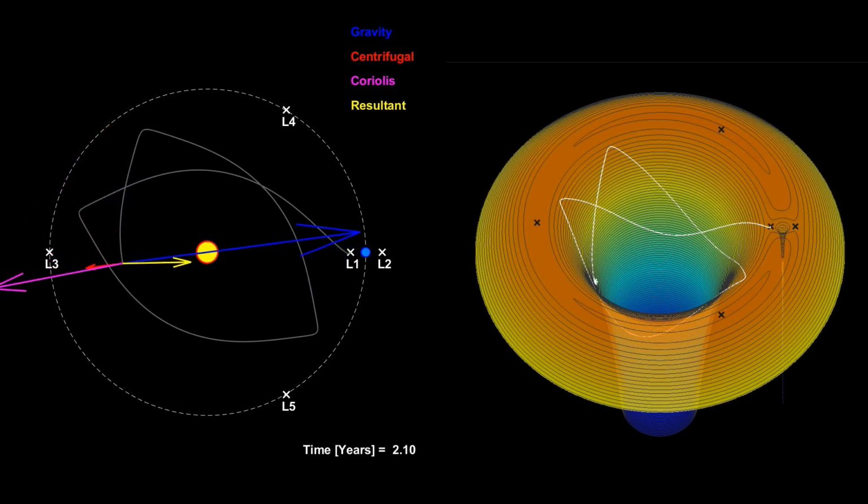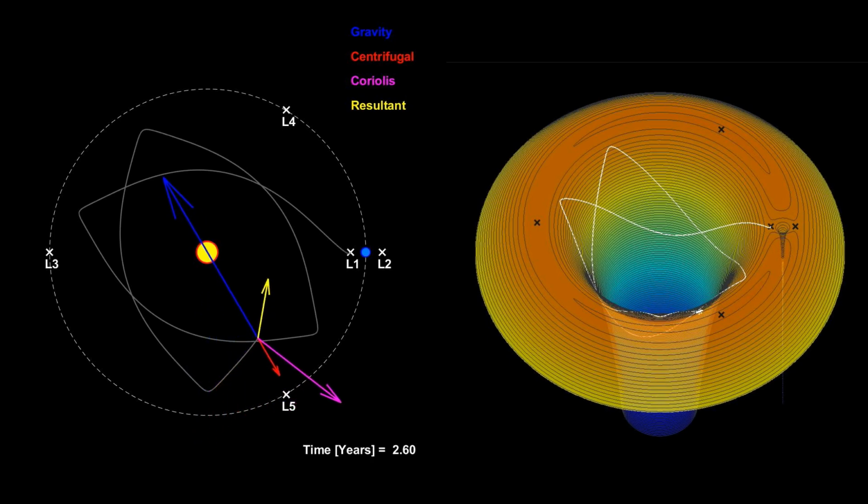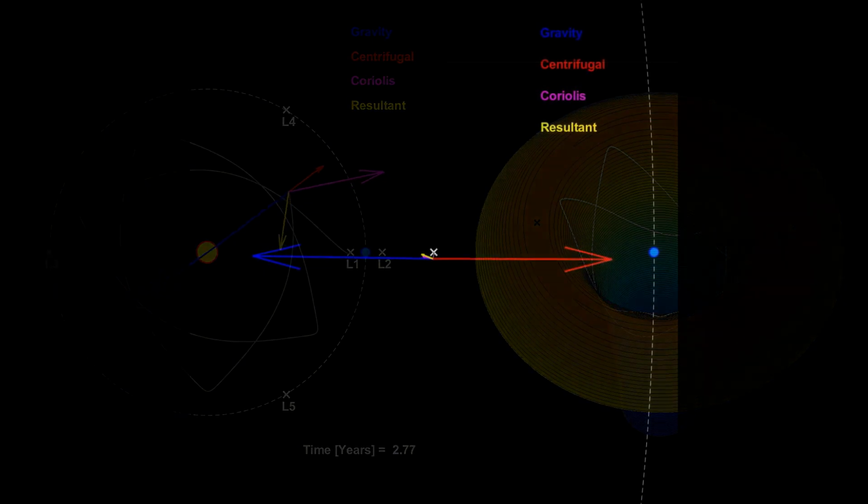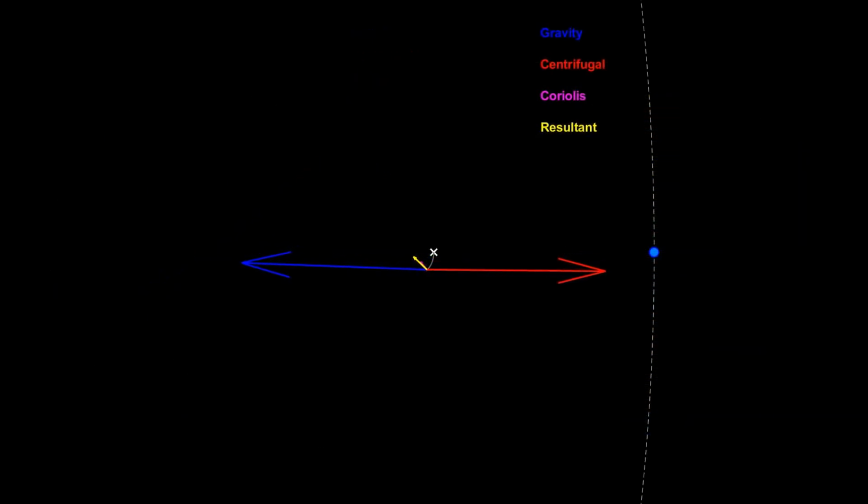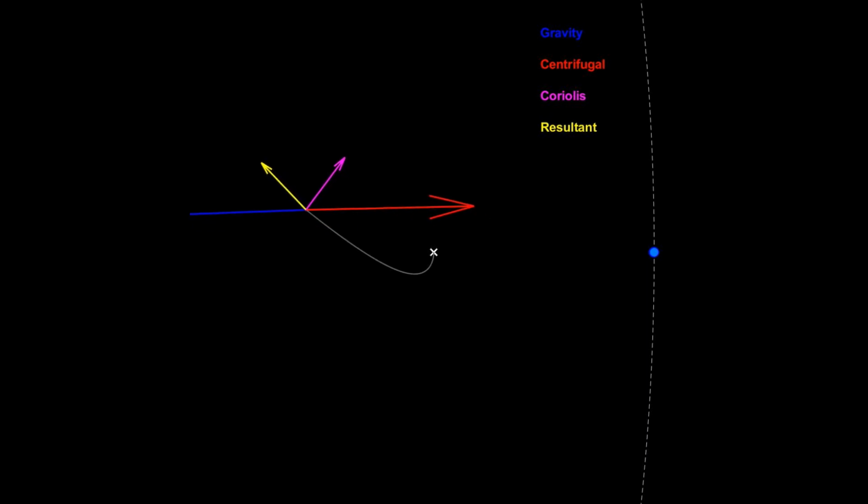In this case, the spacecraft fell away from L1 and happened to fall directly into the Sun's gravity well. Let's zoom in on L1 to understand why. In this case, the spacecraft was perturbed in the negative y direction. This velocity created a Coriolis acceleration which pulled the spacecraft in the direction of the Sun, at which point the Sun's gravity quickly became the dominant acceleration and the spacecraft rapidly fell down the Sun's well.